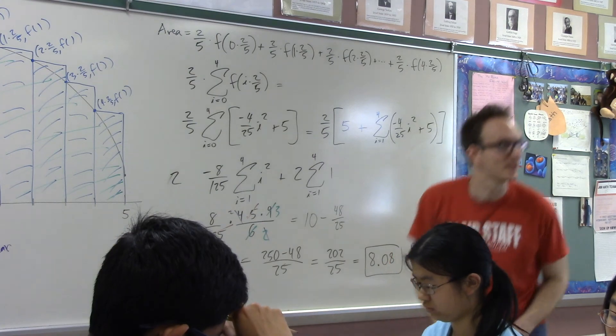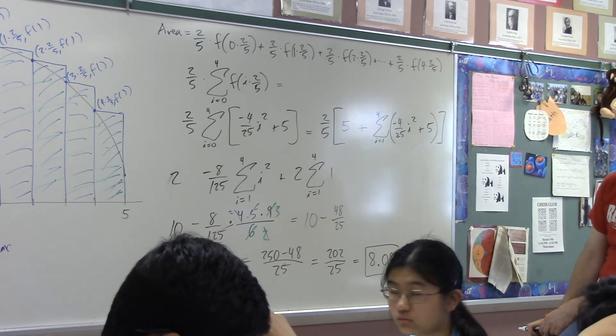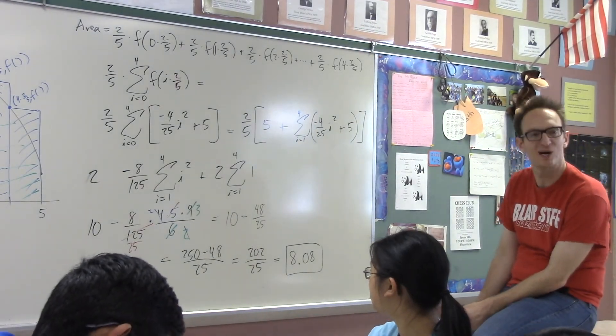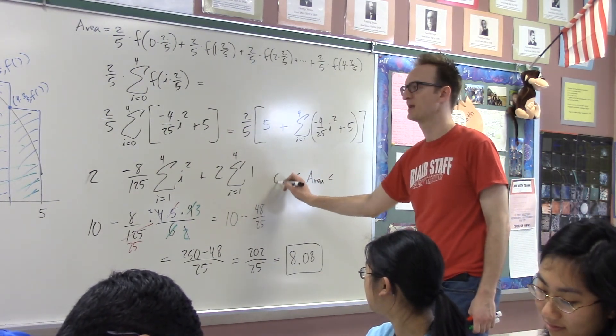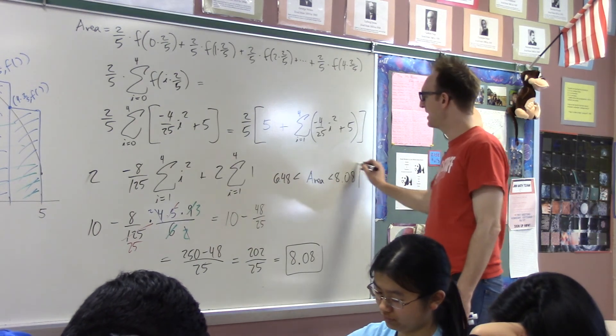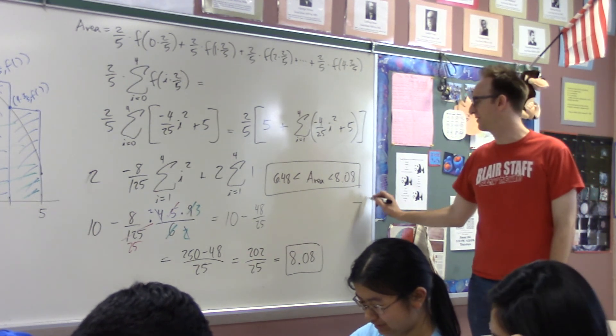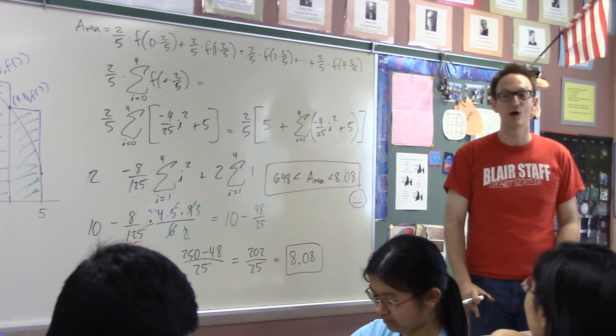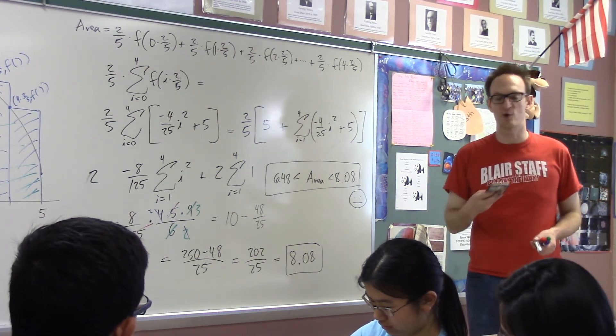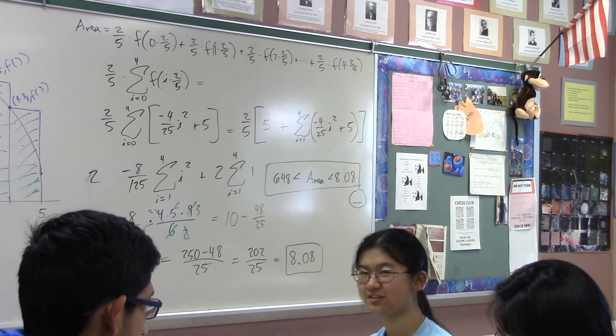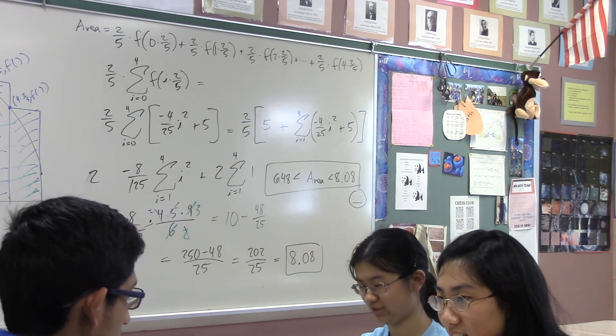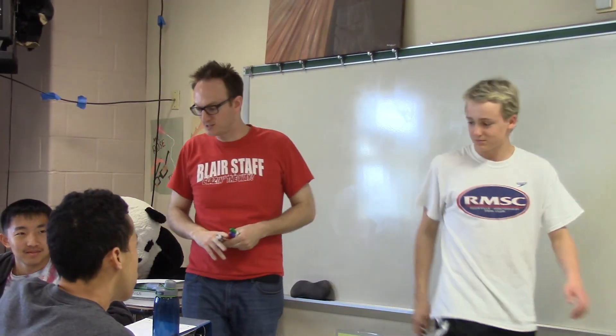This is very exciting. This tells me, also now can you raise that board, that the true area is for sure less than 8.08. I'm willing to make a bold claim now that the area is somewhere in between 6.48 and 8.08. And I would also like to say that I'm not that happy about that estimation. It's somewhat crappy. How could we do better? Everyone chant all at once. More rectangles. The more rectangles, the better. Five is not very good. What about 50? What about 500? Let's shoot for the stars. 600 maybe. Or even better than 600. Gazillion. Whatever that means. Okay, next page. We're going to go really fast.